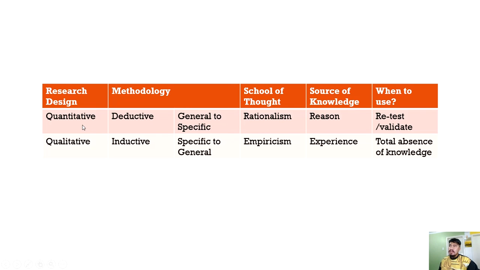So, when you hear about quantitative, basically how the knowledge was generated, it's through rationalism, basing it from reason. Then qualitative, empiricism, source of knowledge, reason and experience. Then when to use qualitative and quantitative, dito please take note. Pag quantitative guys, again nasabi ko, retest, validate the data. While qualitative, total absence of knowledge. So wala ka pang nabuo sa qualitative. We will be understanding these two when I will now define the different types of quantitative and qualitative design.